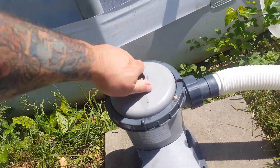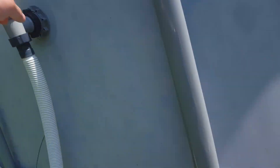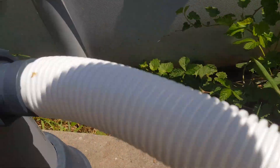And if you're re-hooking up your pump and you forgot how it goes, just remember the A goes to the A right here — I hope you can see that, it's kind of bright out here. And the B goes to the B right there. Just make sure you have that correct.